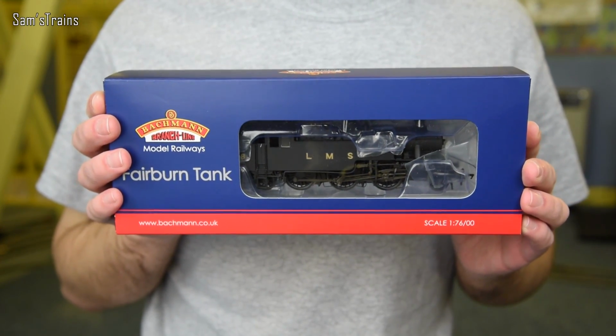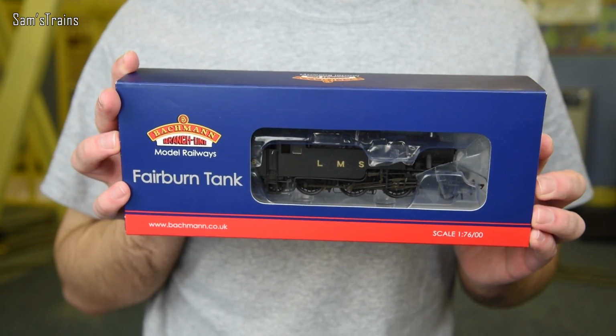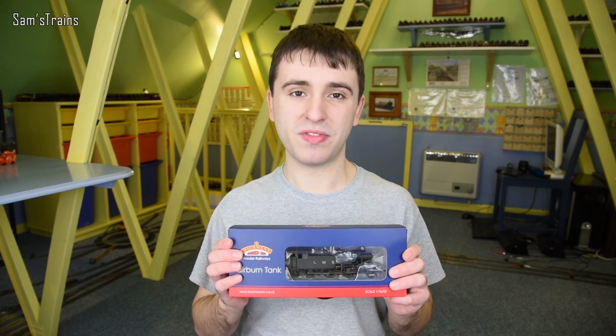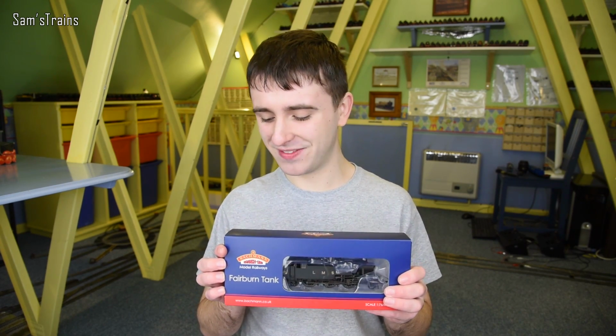So anyway, this is the LMS Black version, which in real life was quite a short-lived livery. It was only around for approximately 3 years, and certainly these locomotives spent the vast majority of their lives under BR ownership. So a short-lived livery, which is an interesting phrase.